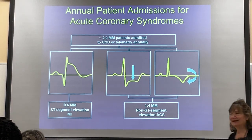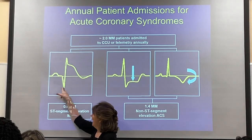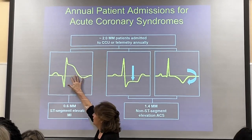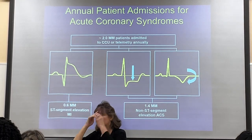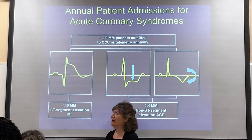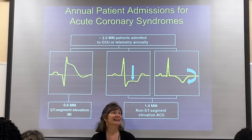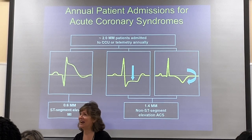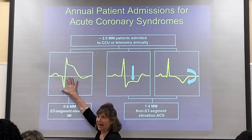And here's the pictures. This is your STEMI. Now that Q wave is pretty deep. I'll explain a pathologic Q wave in a couple of slides, but there is a current level of injury and we are running to the cath lab. Someone asked a fantastic question yesterday afternoon in class and they said, hey, Ms. Garrison, on our case study, we didn't run to the cath lab right away. You know why? Because it was Sunday and we had to call out the team. So until the team was there, we couldn't run to the cath lab. We're running to the cath lab here.